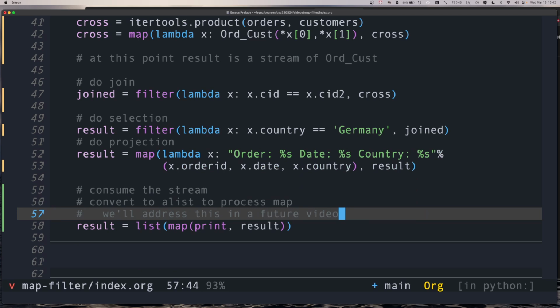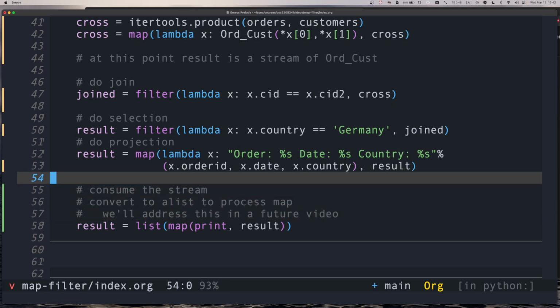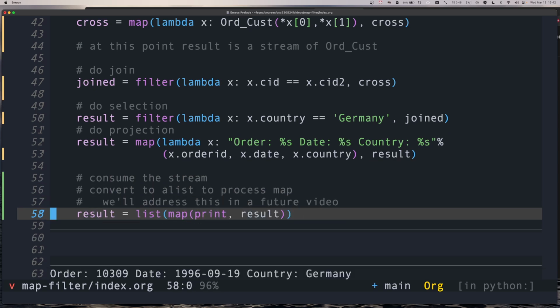Let's consume it. Let's remember that up to this point in line 54, we have created our production line. The only thing that has happened is that the files are open. Our stations are ready to process the files. And when we called list, that starts happening. I have an extra operation, which is the map print.